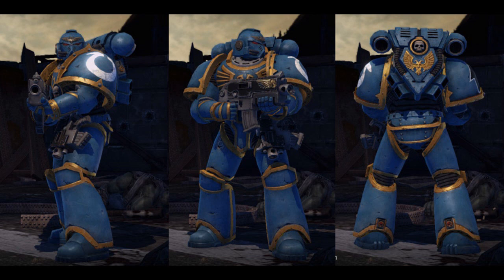Power armor has been in use since before the age of the Imperium, worn by the techno-barbarians that dominated Terra during the age of Strife. It was also worn by the early genetically engineered warriors that formed part of the Emperor's retinue, during the unification of Terra towards the end of the age of Strife in the 30th millennium. In the armor's earliest incarnation, the suit was not fully sealed or life-supporting, this being unnecessary while its use was still confined solely to Terra.